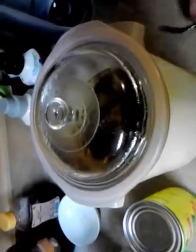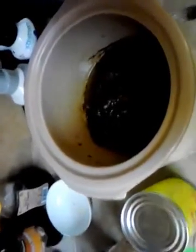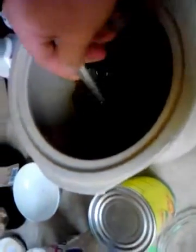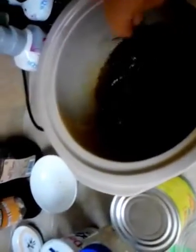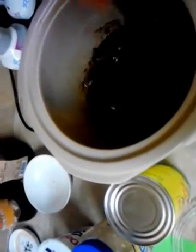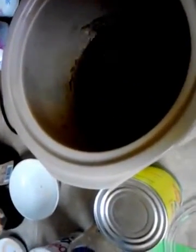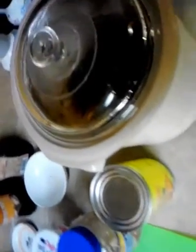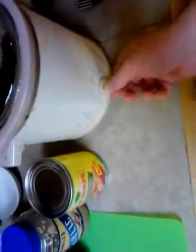Okay, it's time to check on it now. Should be just about ready. It's been about 10 hours in here in the crock pot on low. Now it's hard to see here in the shadow, but it looks like I can shred it apart with the fork, and that's what you want. You want it that tender. All right, well, we're good to go. And in the meantime, go ahead and kill that. Turn it off.